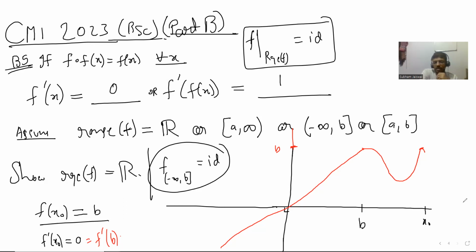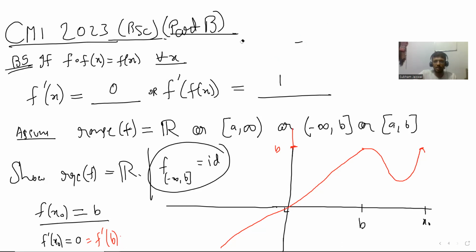But then what do you say after that? Yeah, so if there is some x naught where it is again attained, then what do you say? We have to show that this cannot happen. We have to show that this cannot happen. And we have to use the previous part, obviously, as you were using, but let's see.